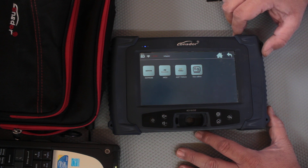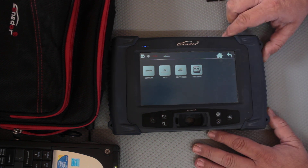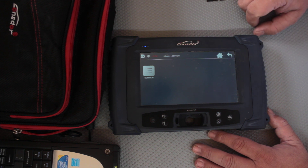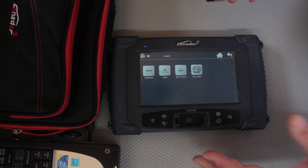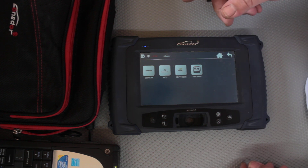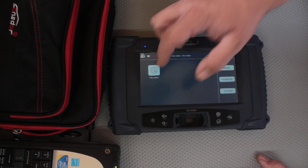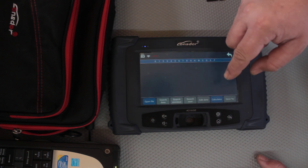No, it didn't — not at all on this particular one. The two different functions are not talking to each other, and this creates a problem. When you go to the eProm adapter, yes you can read what's actually on the car's little tiny chip, but then you get to the next problem: when you want to edit it, this machine doesn't have a function where you can add a key. You'd need to read the bin file from the chip, then open it up in the hex editor and add your key.